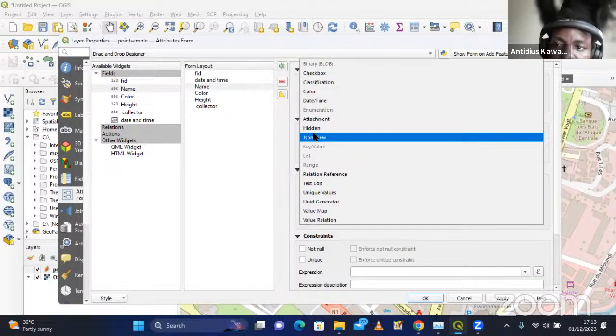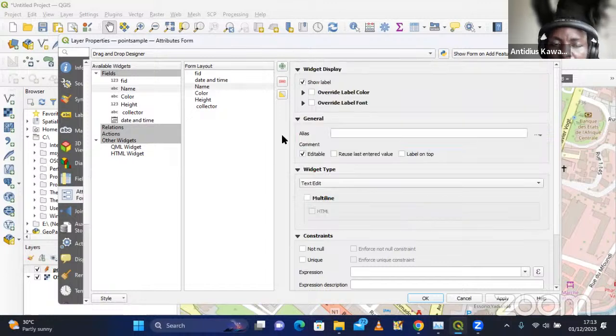We will see how we can add multiple selections, or add the names of the districts, and the data collector will be selecting from the list and filling in the remaining gaps. If you don't want people to write in the field, and you just want them to fill in already existing data, you can do that. Or if you have predefined values, what you can do is load in the data before, and then when people are in the field, they will be able to select from what you have just filled in.